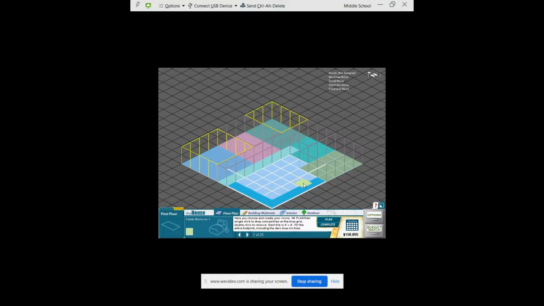Bedroom 1. Let's put our first bedroom here right in the front of the house.